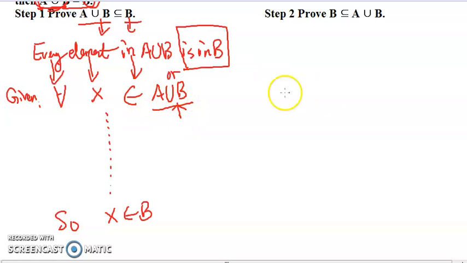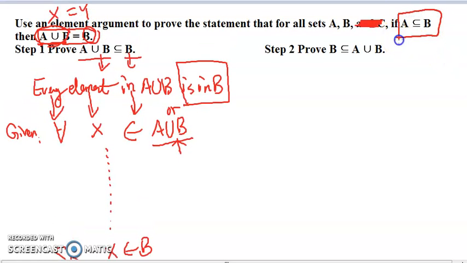This pretty much means or. And then there's also another condition given, an extra condition, so you might also need to use that. Subset means every element of A is in B. You can draw a Venn diagram to help you if you need. It's pretty much like this: A is contained in B, and you need to show the union of A and B is the same as B. So if you pick an element from the union, it must be in B.